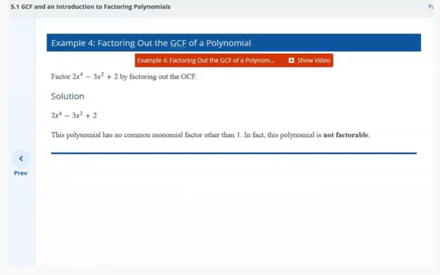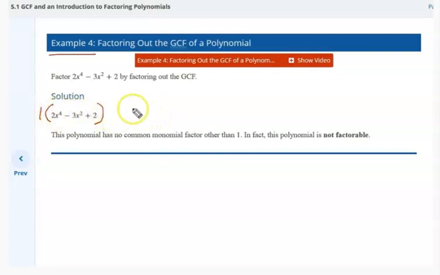Now, as we look at example 4, you're going to write this down. Again, we look at it carefully and see there's no x on this term, and this one's not divisible by 2. So there are no common factors. Now, they're saying this is the solution, but I'm suggesting 2. You could put a parenthesis around there and just put a 1 outside. You can factor a 1 out of anything.